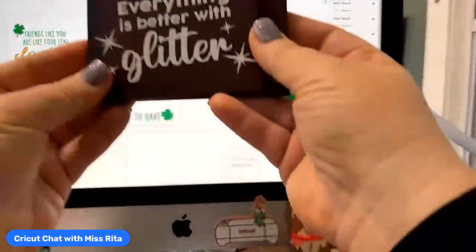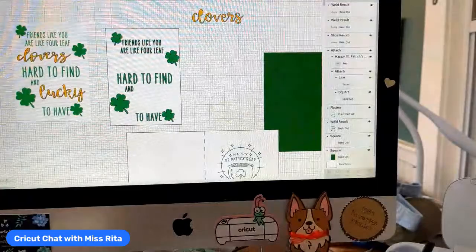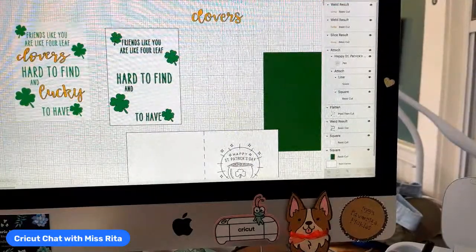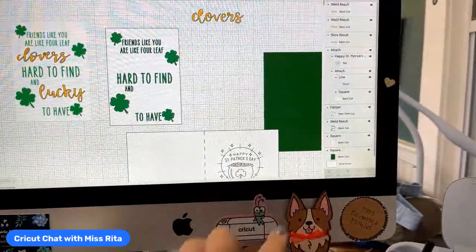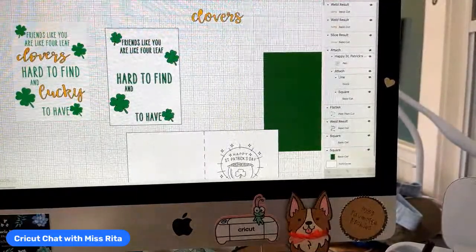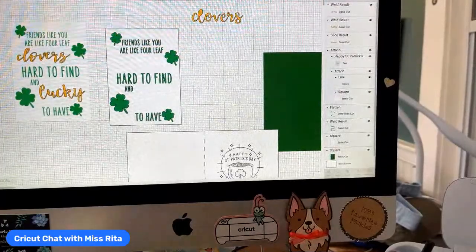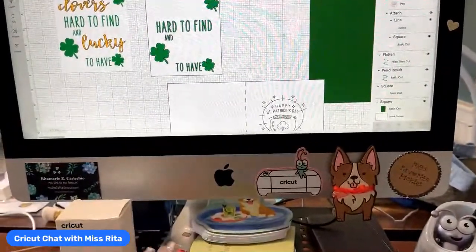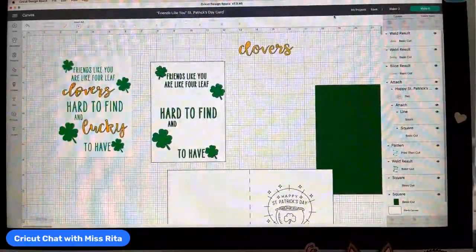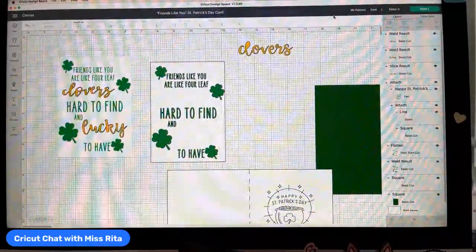With St. Patrick's Day coming, we'll do some with little sayings. My mom was always one to give little tiny gifts — she liked mini everything. I always had these little tchotchkes or knickknacks around. It was great, always working at the computer, and if they were tapable I'd tape them, or keep them on the surface, to remind me of whoever gave it to me. I want to show you how to make something like that with these really cute wood art panels.